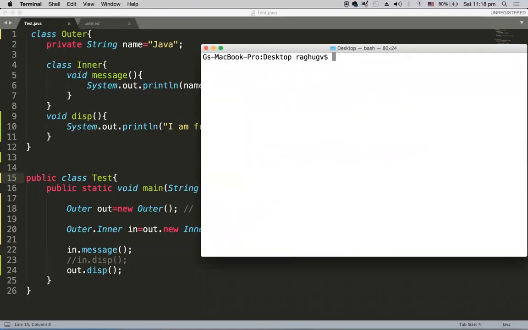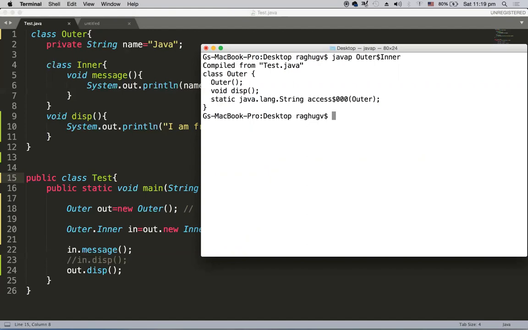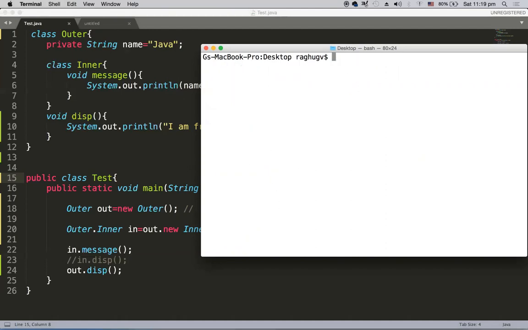If you are interested in the bytecodes, javap Outer$Inner. It is compiled from Test.java and available in class Outer. Outer$Inner is part of this particular Outer class. This is how the high level bytecodes look. If you say -c, then you will get the low level bytecodes as well.